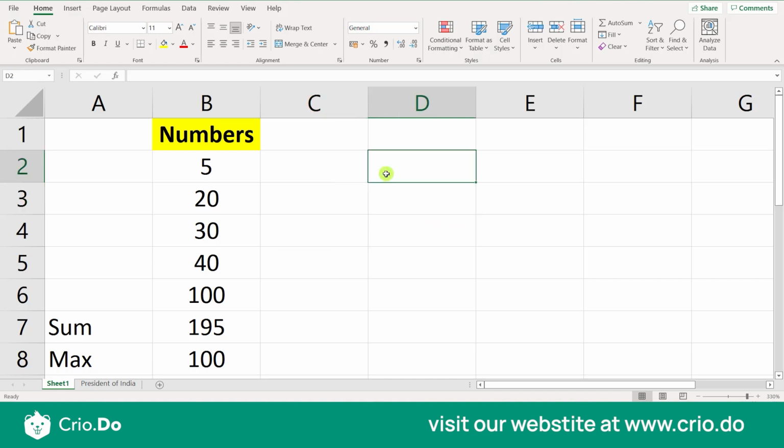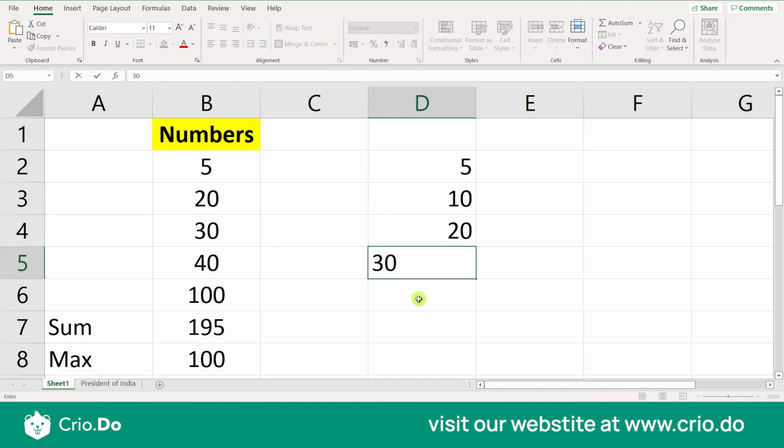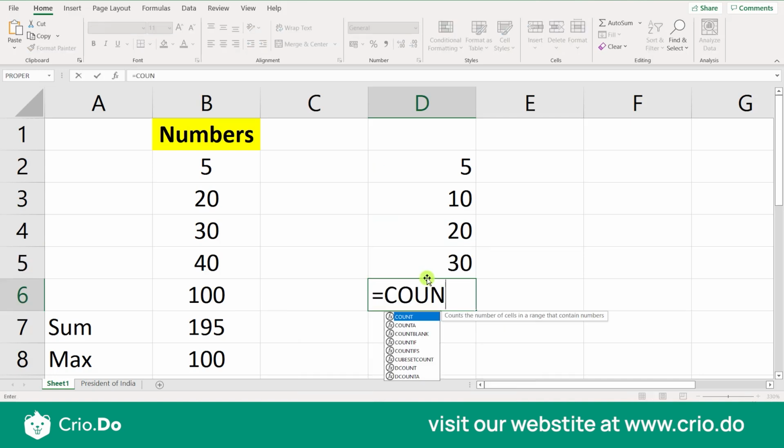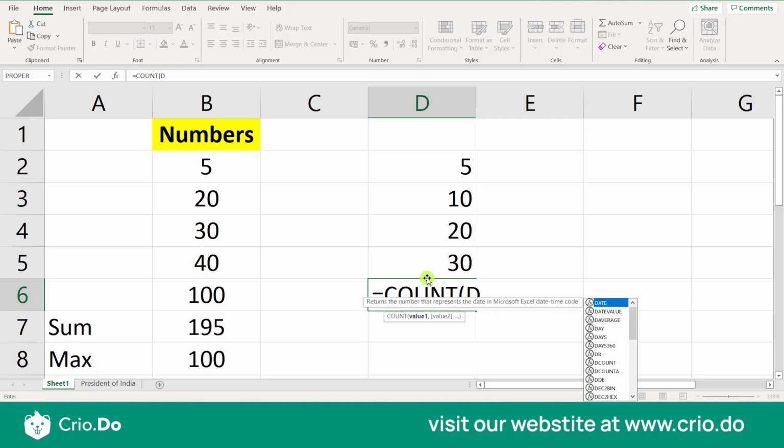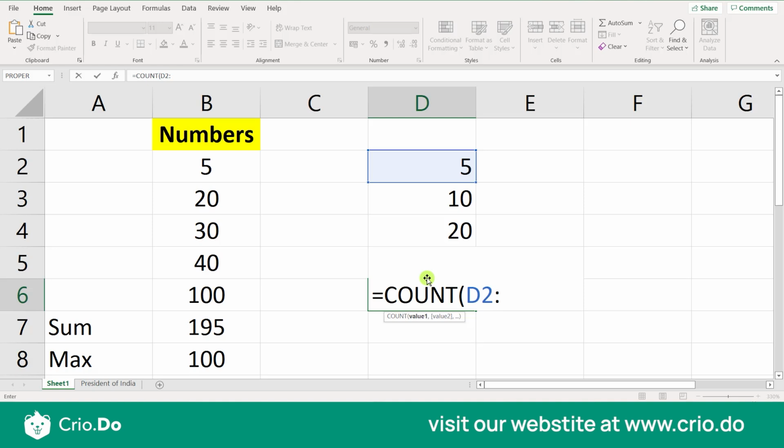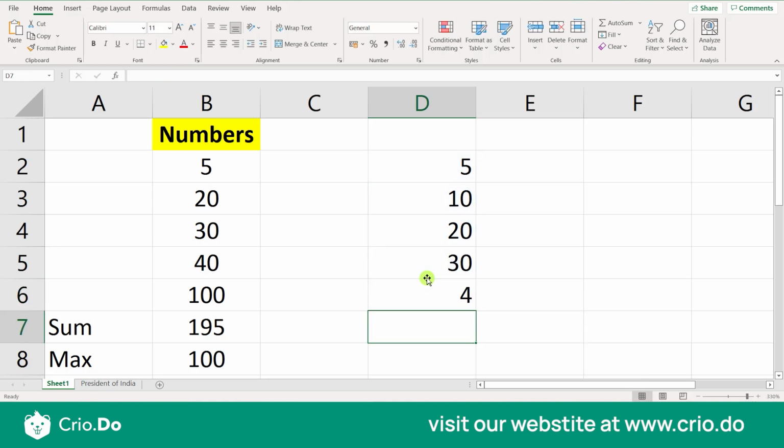Let me write 5, 10, 20, 30, so now I have a total of 4 numbers. I want to get the output from Excel, so I'll provide the range: D2 colon D5. I'll close the parenthesis and press Enter. So this is 4. This is perfect.